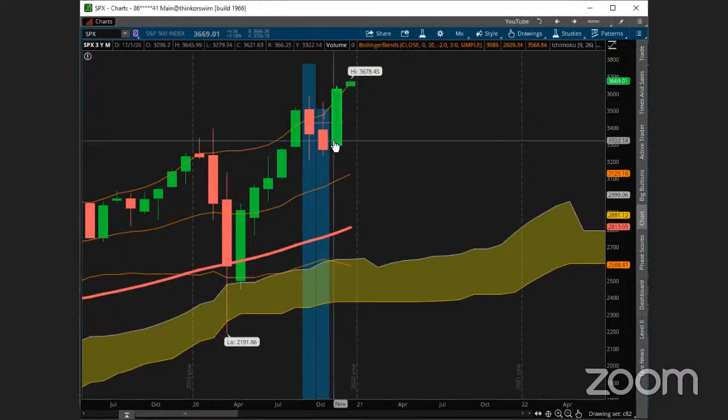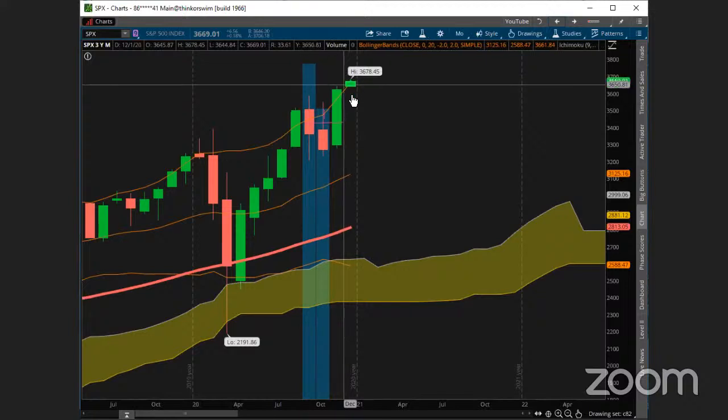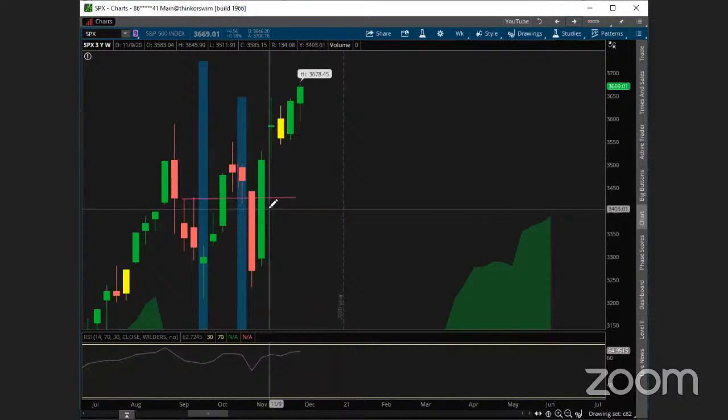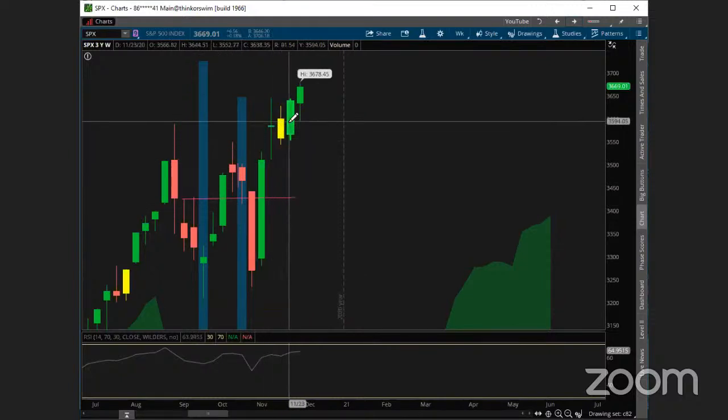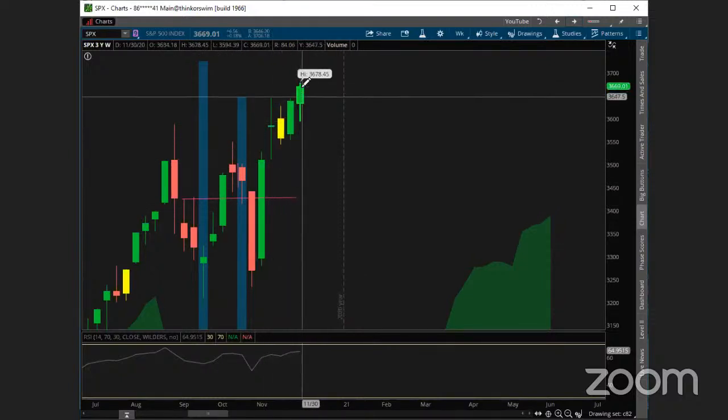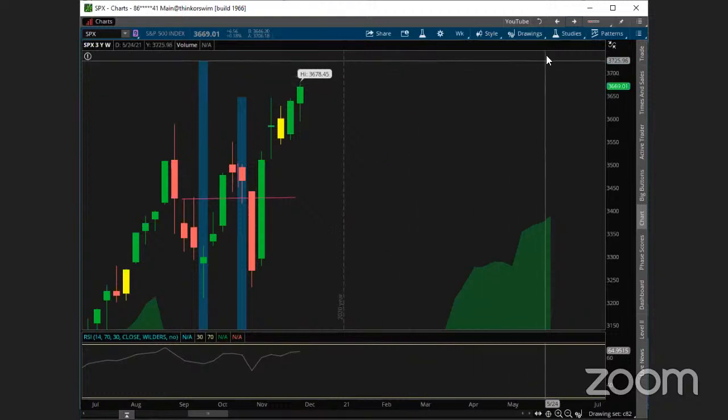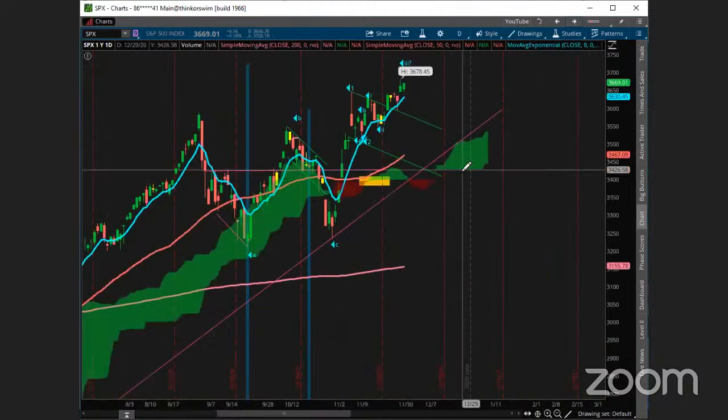Good stuff. SPX, guys, up about 6 points today, not really getting super impulsive. One of the things we're noticing is that as the market continues to push higher, the VIX continues to push too. So the market's a little bit nervous at these all-time highs, which keeps us on our toes. But generally the charts are still looking pretty strong. We took the inside week up, and we're getting some follow through with that hammer week so far as we head into 2 more trading days left in the week.